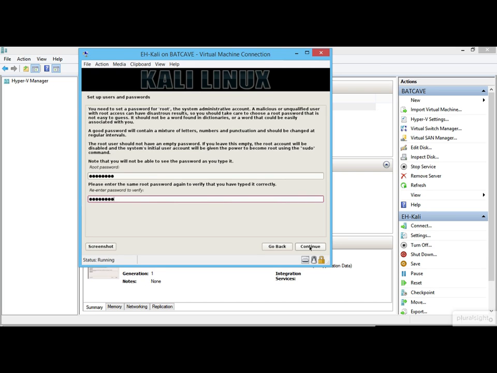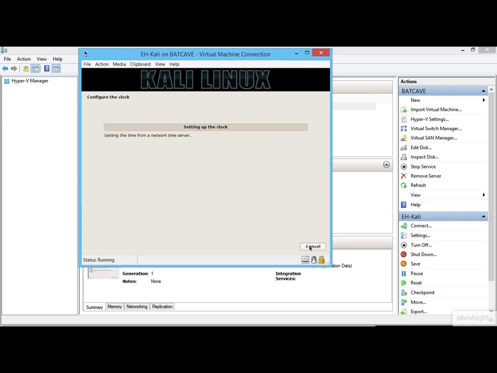This is where I always make fun of people that complain that Microsoft prompts you for credentials when you try to do something with the UAC, yet Linux does it all the time. If you try to make a change, it asks for the root password. So you need to know what that is. We're going to go ahead and hit continue.